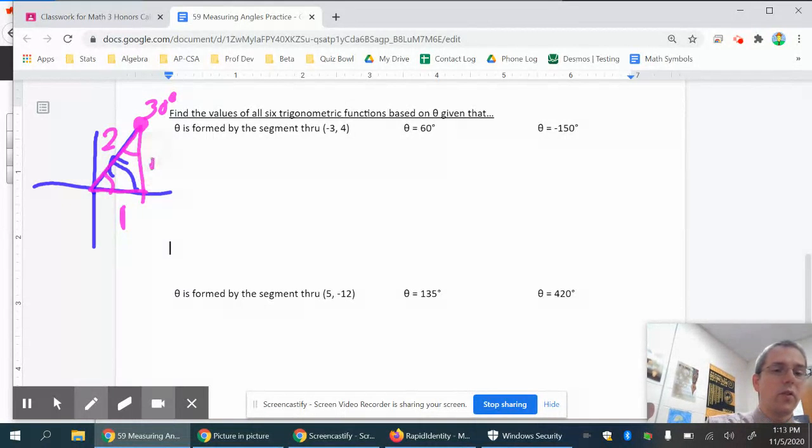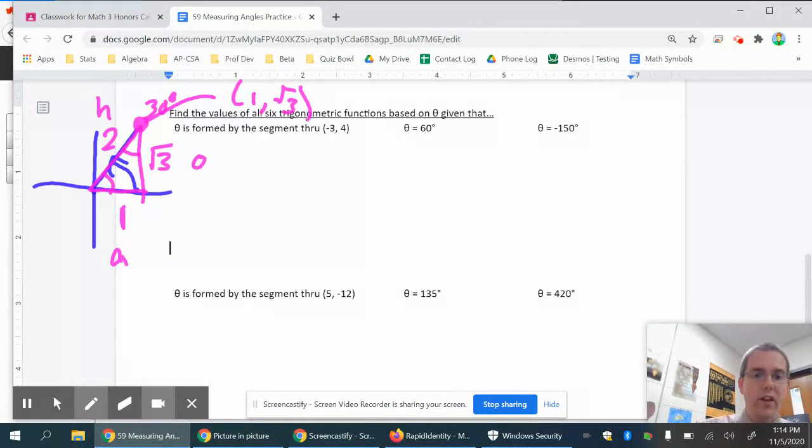And then this is going to be the square root of 3. You could get that using the Pythagorean theorem, because 2 squared minus 1 squared would be 3. Take the square root, it's square root of 3. Now, once you get that, go ahead and think of this as opposite, adjacent, and hypotenuse if you want. Or you could use this point over here as having a value of +1, +√3, and think of the x and y coordinates. Does not matter.